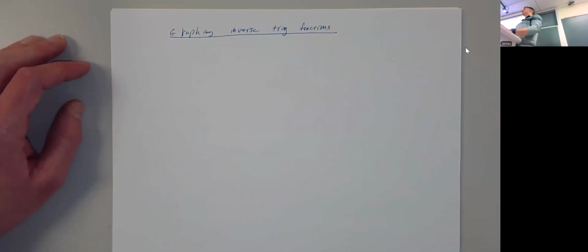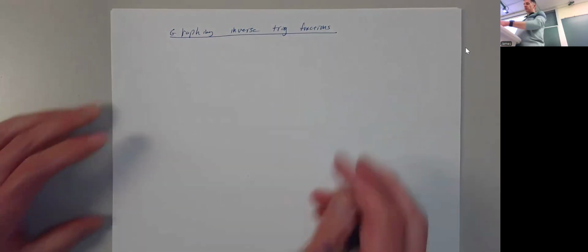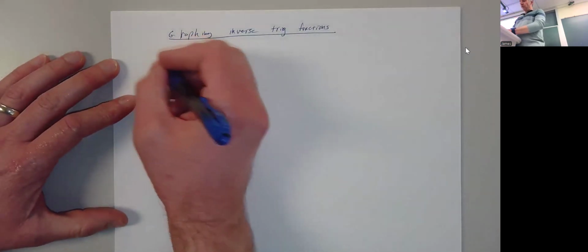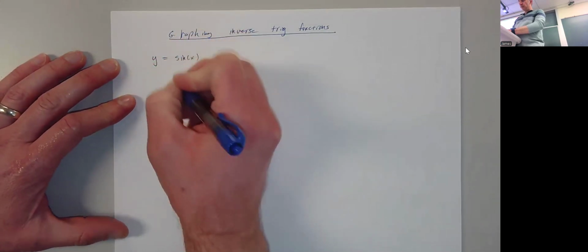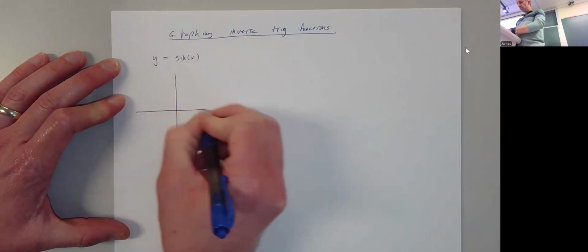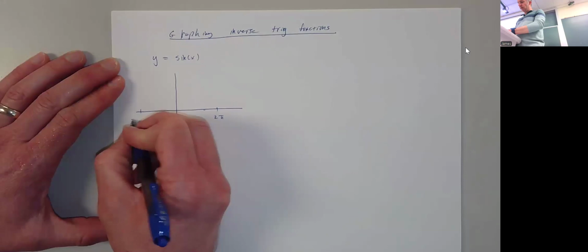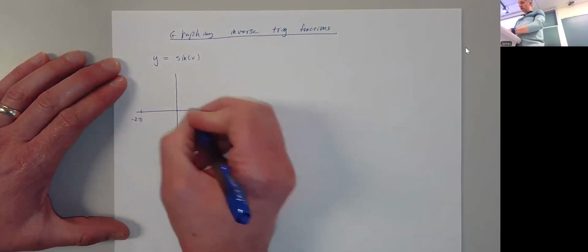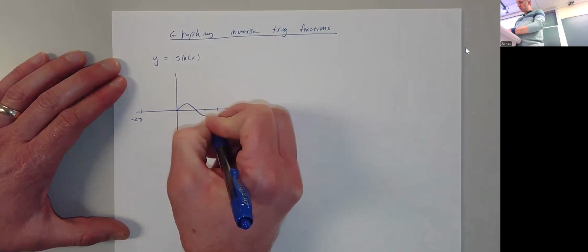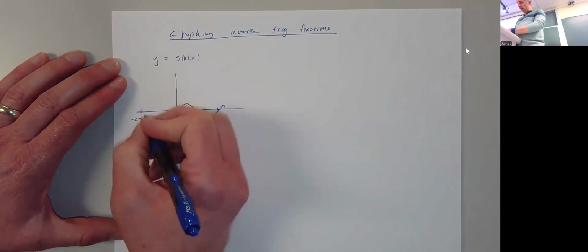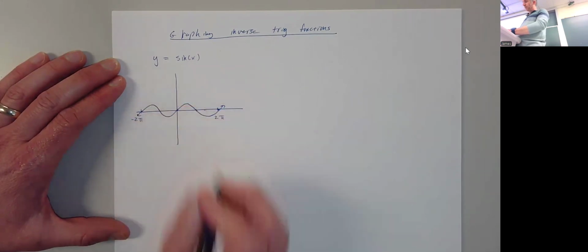In my opinion, there's really only 3 you need to know about, although we can talk about all 6 of them if we want to. Let's start with sine. So first we're going to start by graphing y equal to sine of x, which has the usual shape. I'm going to graph 2 periods of it from negative 2 pi to positive 2 pi. It don't have to be too perfect, but it'd be good to be kind of good at it. Okay, there's my not great graph of sine.